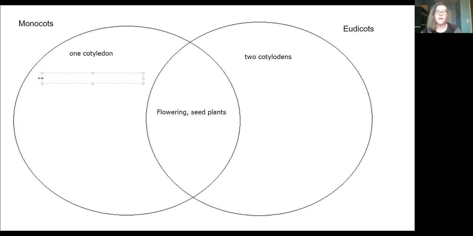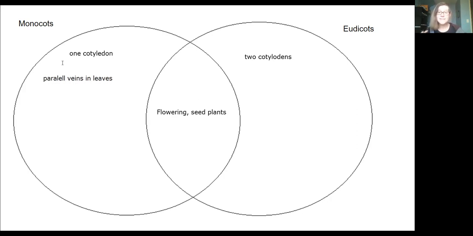Here's the neat thing about it. If you pick up a blade of grass, preferably a thick one, or a corn leaf, what you'll find is that the veins in the leaves are parallel, which is kind of neat. So parallel veins in leaves is a key concept of monocots, along with having just that one starting leaf.